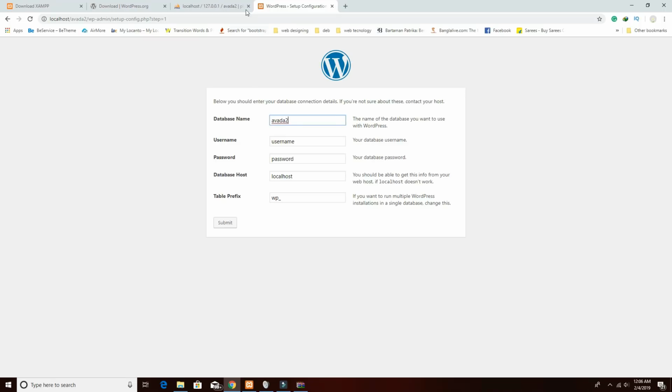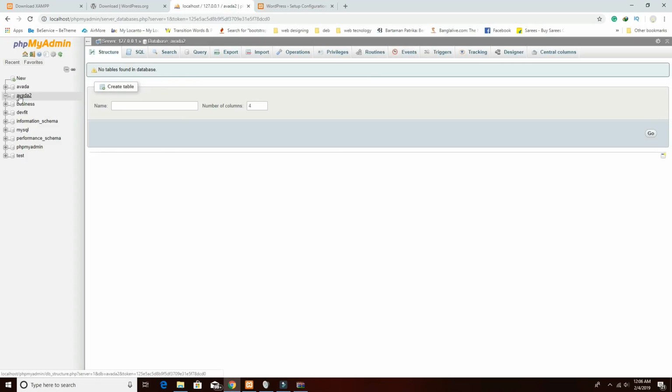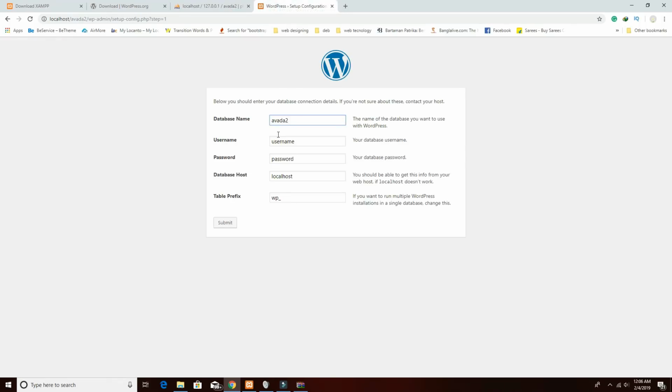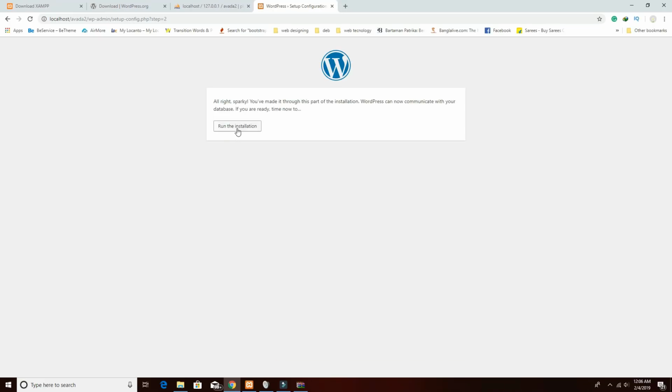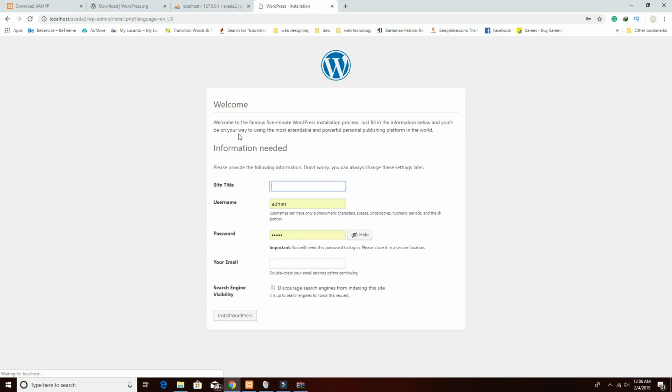The name should be the same, Avada 2. Username, here I'm giving root. I'm not interested in giving any password, localhost, and you can change the table prefix. After that, submit and run the installation.